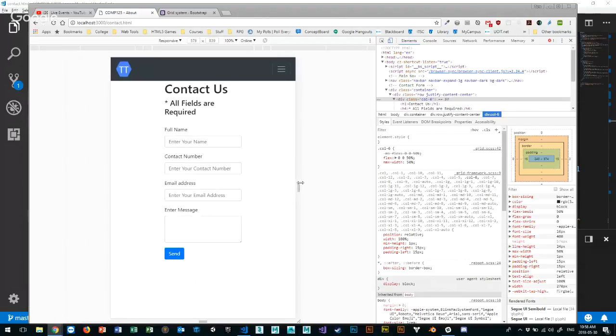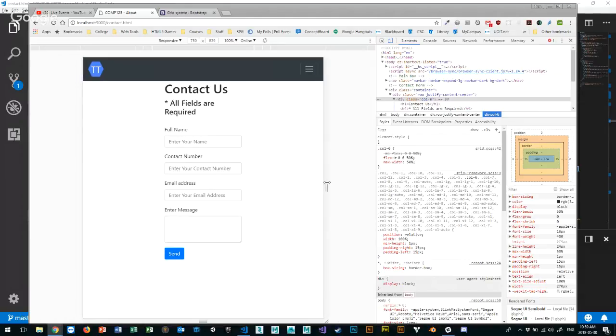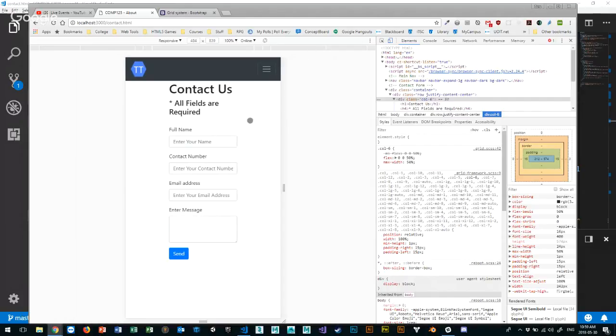And here, as I go smaller, somehow this contact us and all fields are required flips to the other side like this. See? That's not good. I don't like that. It changes my layout, and I want my layout to keep the same thing. This is okay, but what ends up happening is, because I said 6 columns, on a mobile device it ain't right. It's almost like I need 8 columns on a mobile device, with less margin on the left and on the right. I got the exact same margin: 2 columns on the left and 2 columns on the right, only 6 columns in the middle.